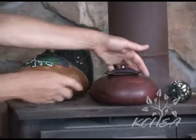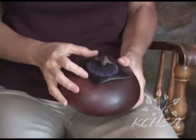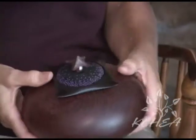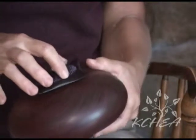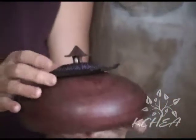Another collaborative piece. I really like this one. I like this one for its simplicity. I chose this as a challenge piece for me because I wanted to see if I would be able to do this beading and keep the beadwork really smooth, but have it fit perfectly into the groove that Jack had cut for the top of his vessel.